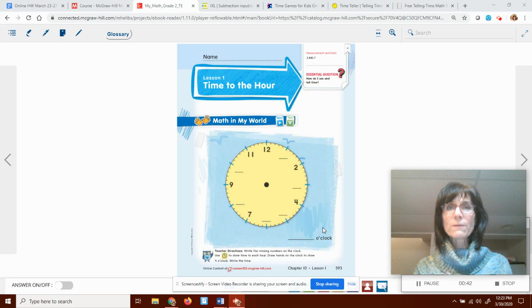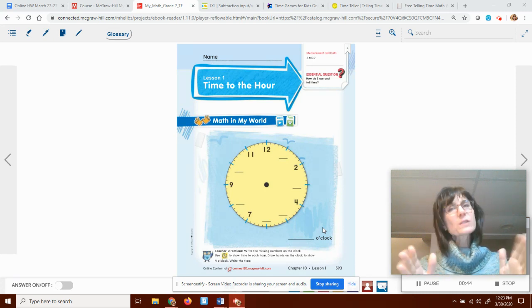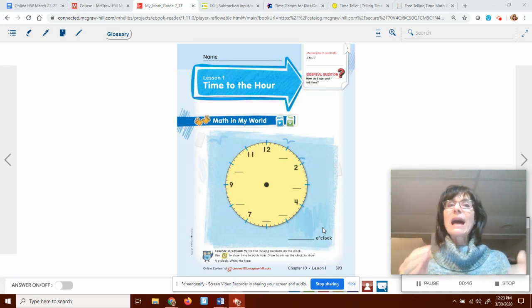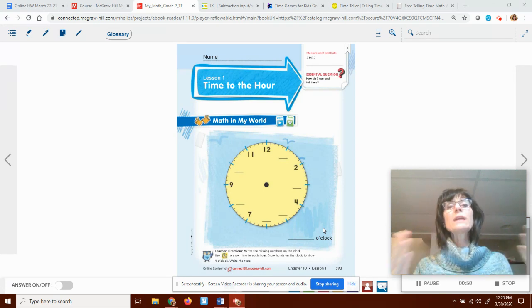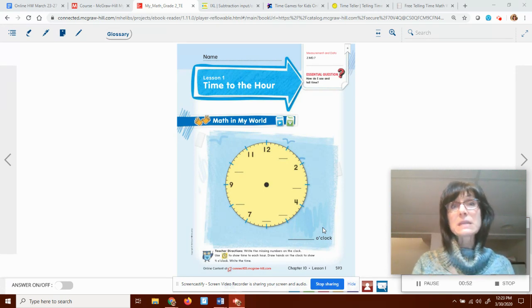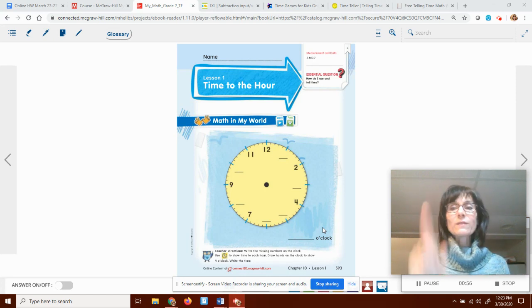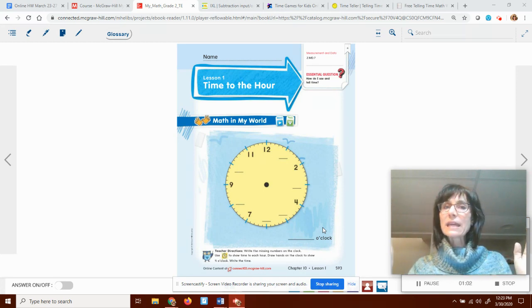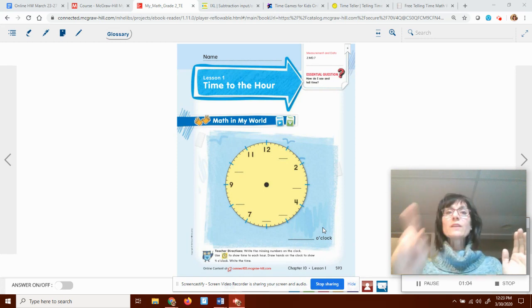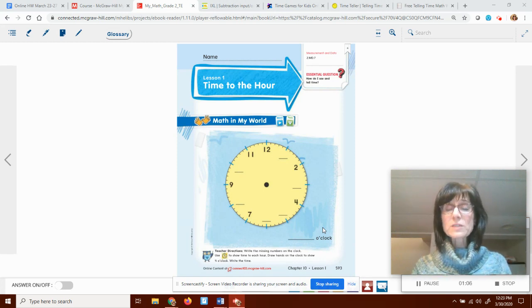There are 24 hours in a day. And what's really cool is we can eat lunch at 12 o'clock and we can be in bed at 12 o'clock midnight. We have an AM and a PM. So we have 12 numbers that are on the clock face, and in a day's time, we will go through that twice. So let's go ahead and get started, but not first without a joke.